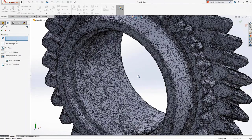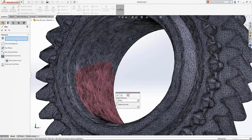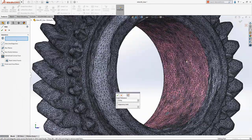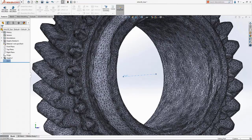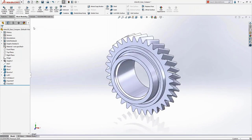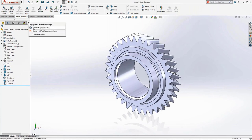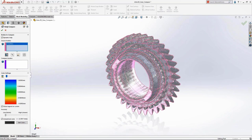Also in 2020, we can create reference geometry from this. I can select facets within like a 15 degree or 7 degree tolerance, because these are really flat facets since it's mesh geometry. I can use that, interpolate, and then create myself a nice center axis. Why would I do that? Because I want to create this with SOLIDWORKS geometry using sketches, maybe referencing the mesh, which we had tools introduced a few years ago.